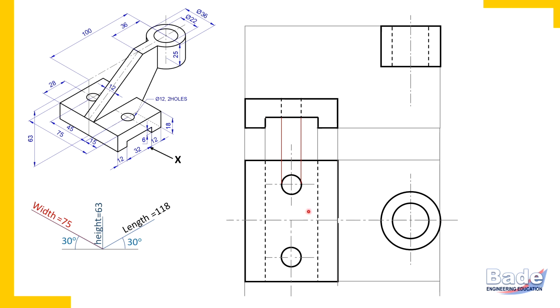Both the holes are there in the front view and they overlap in the front view because these holes are one behind the other when observer watches from front. Okay, when circular hole appears rectangle, its axis you are going to draw. So this is how I have completed the axis.